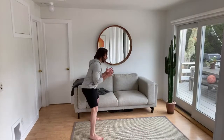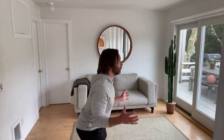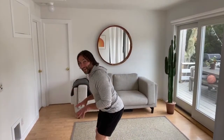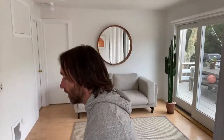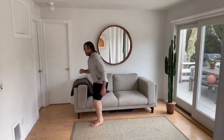and hit it, apart, together, no need to go really fast on this, just really get the movement down, all the way to your screen. Once you get there, turn to face the opposite direction, and then explode, really stick the landing, explode, stick the landing, get your feet stuck to the floor like glue, and turn back around, apart, together, apart, together, all the way to the screen, touch it, turn, and then explode, explode, explode.